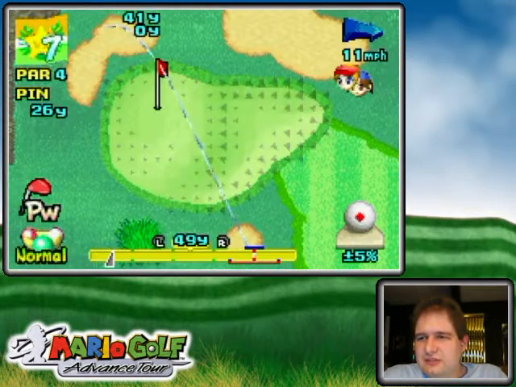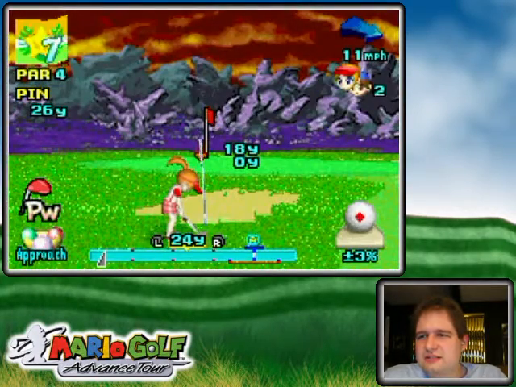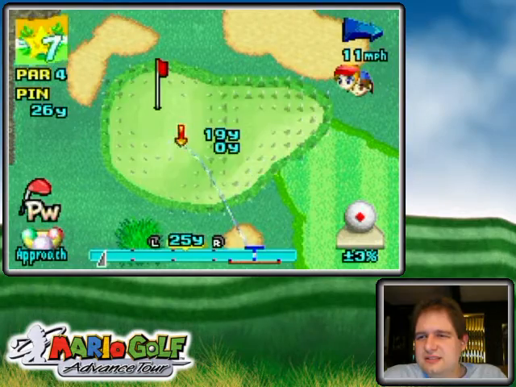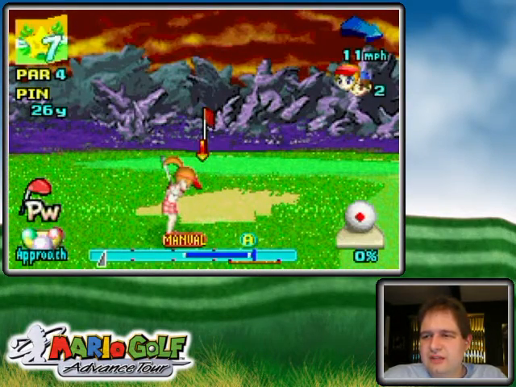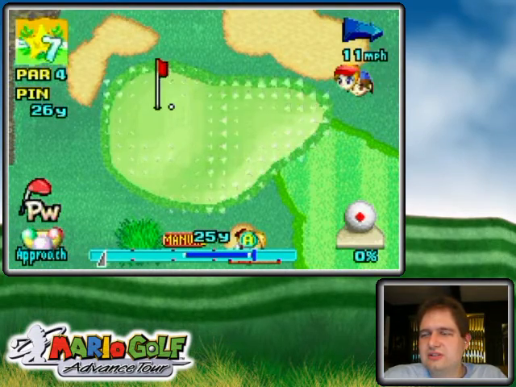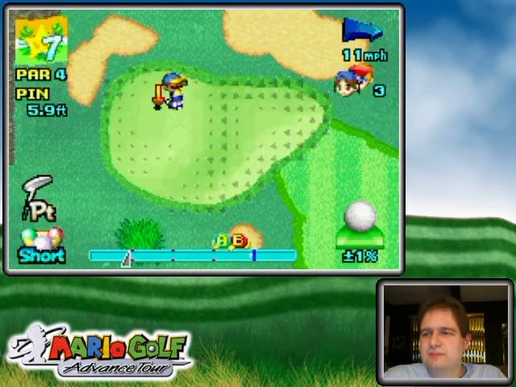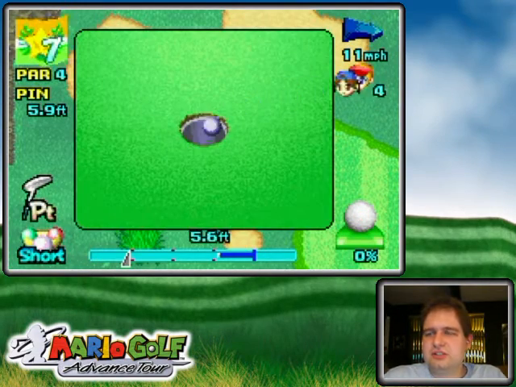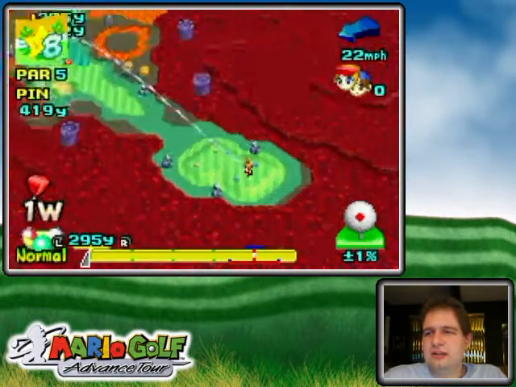Chip in. Oh, wait, hold on. Let's just... a little further. And yeah, right about there looks good. Just let it run out. Got a lot more affected by the wind than I thought. That's not a bad approach, though. Got it within 6 feet, which is an easy tap-in in the game. And there we go. Hole 8.